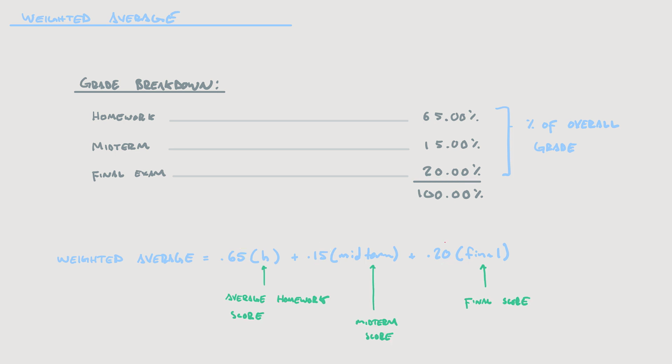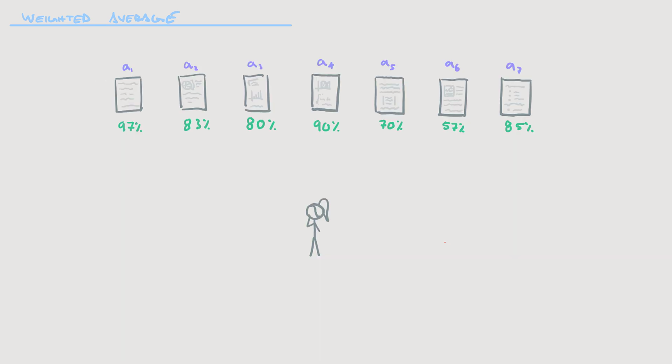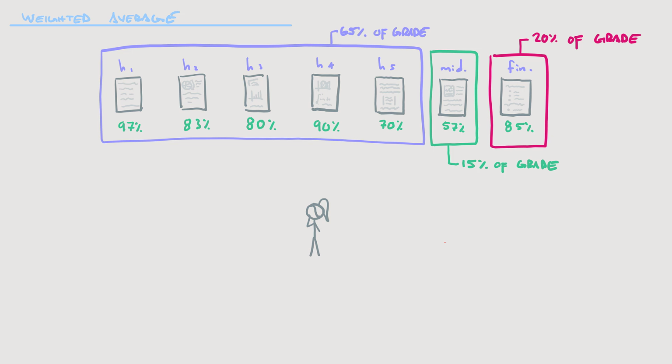Again, H is the average homework score, which we are going to have to calculate if there's more than one homework. Midterm is your midterm score, and final is your final score, for which there's typically only one of each in any given college class. Some of them have more than one midterm. I actually used to do that in my classes, but now there's just one midterm and one final. So let's pretend that of these 7 assignments, the first 5 are homework assignments, which I've labeled H1, H2, H3, H4, H5. The 6th assignment, let's say that was the midterm, and the last assignment, let's say that was the final.